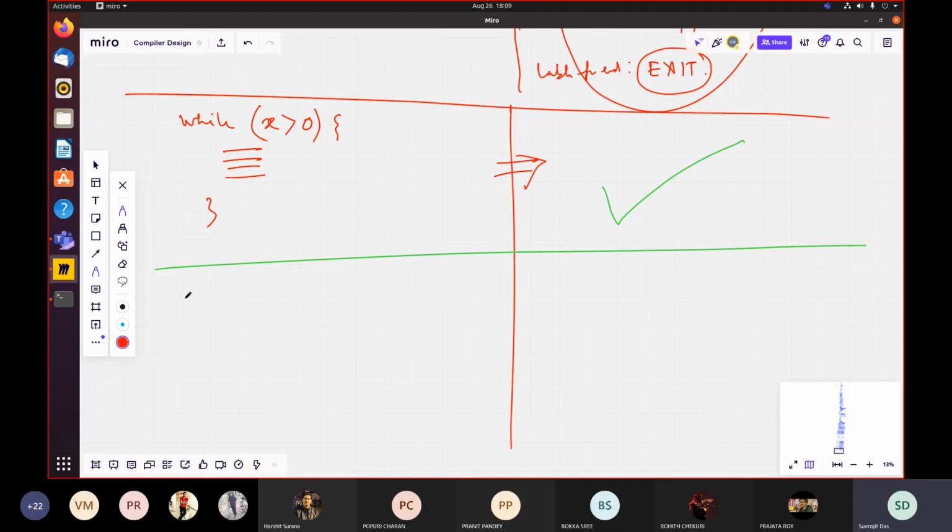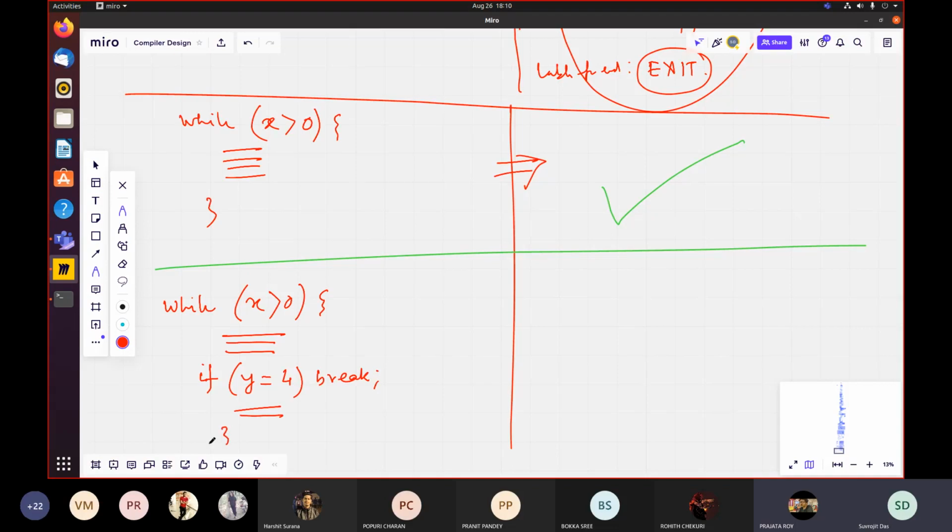Okay, so let us think about while with a break, right? So while, I'm just complicating a bit. Nothing, these are very easy things for you. While you have a body, and then if y is equal to 4, break.